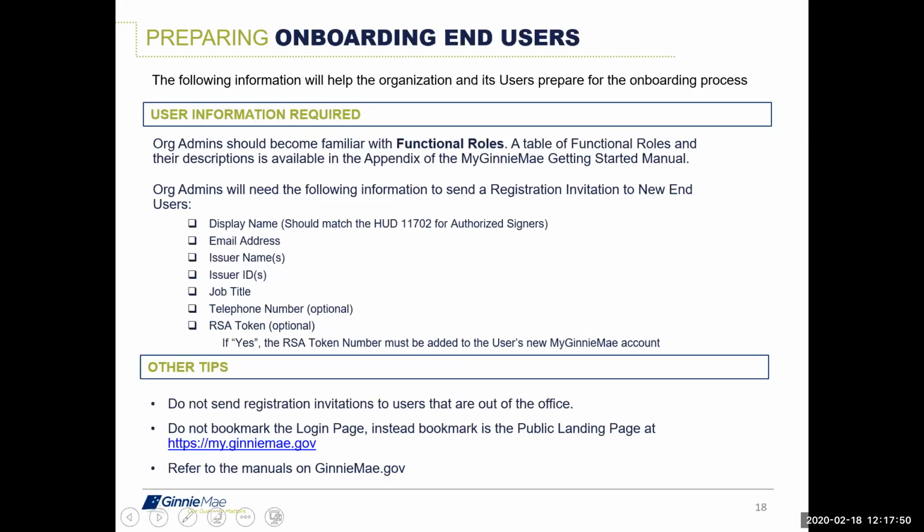Okay. So again, as you go to onboard your end users, there are key pieces of information that you're going to want to collect. If you are an organization administrator in Wave 2, you are in the process of receiving user lists via email from cxg@hud.gov. So over the next 3 days, you will be getting email from us with the users listed for your organization from our legacy systems as of November 2019. This is the latest list we are able to provide to you and is designed to be a guide to assist you. It is not a rule, meaning you cannot and should not take that information as the final source of truth for any users that will need access to MyGinnieMae on behalf of your organization.